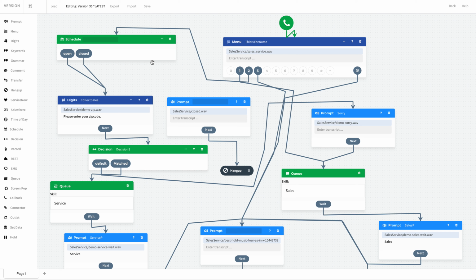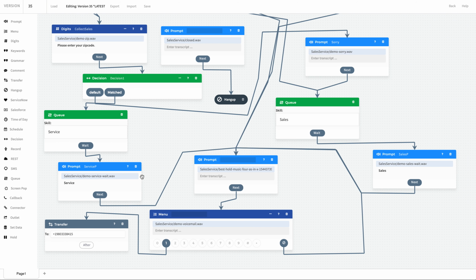press 1 for sales or 2 for service. Please enter your zip code. All right, we'll enter 28210. You have reached the service department. However, all of our agents are currently busy. Please wait, and the next available representative will be with you shortly.